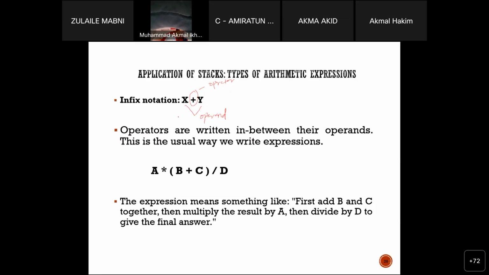We have been using this notation all this while. For example, let's say we have the expression A times B plus C divided by D. Based on the precedence rules, which one will be evaluated first?